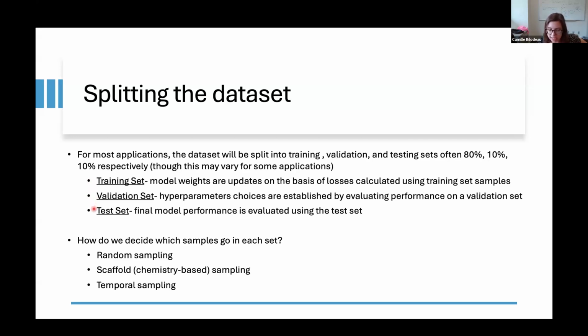Now, depending on your data set size, if your 10% splits are fairly small, we can wind up with situations where, just by pure chance of where molecules go, we end up with better performance on validation or test than on one of the other categories. But in general, we would expect that training is best, validation performance is a little worse, and then test is a little bit worse.